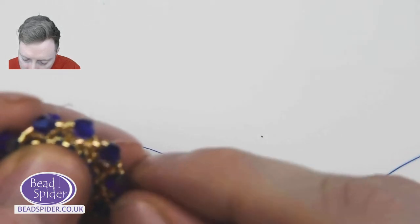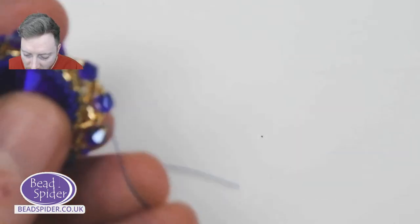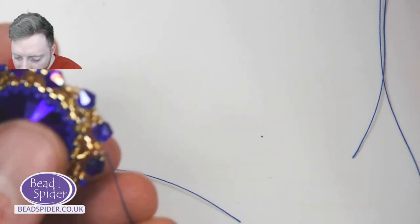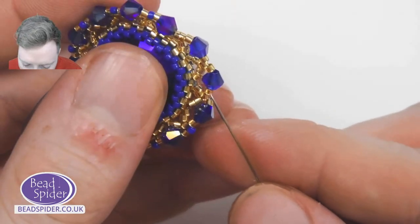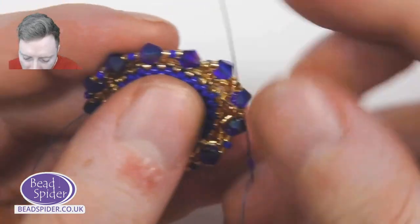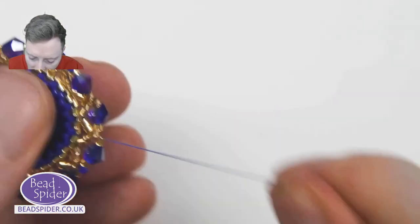There we go. Through there. We're almost done. And then I'm going to show you about the shimmer chain, because the shimmer chain is a really, really fun product to use. I really like using shimmer chain, which if you haven't seen it before, which I wouldn't think too many of you might have, it's lots and lots of fun.